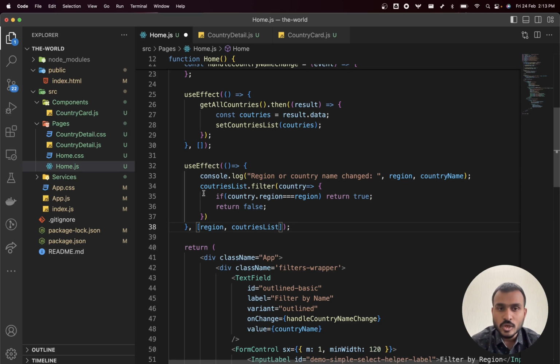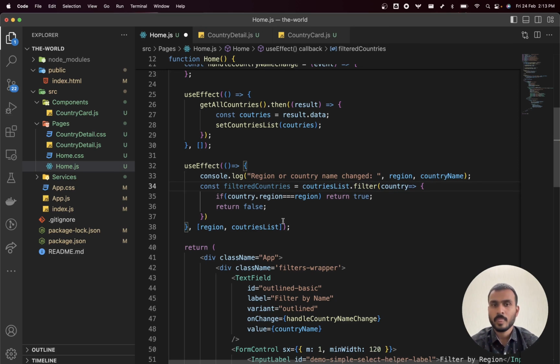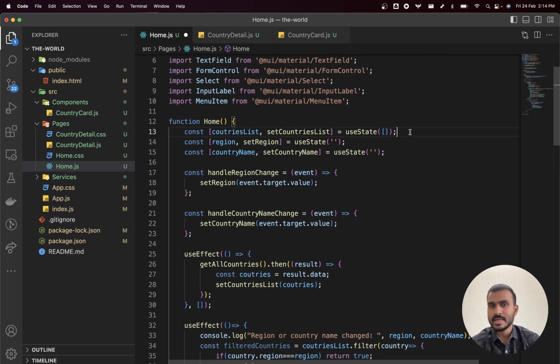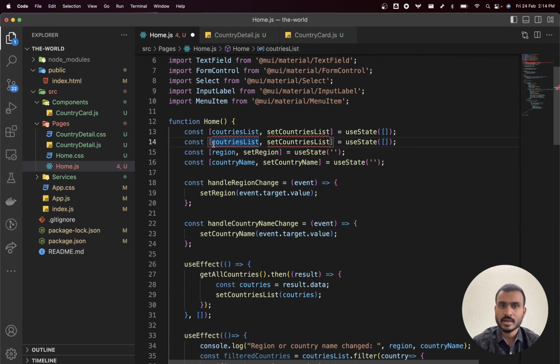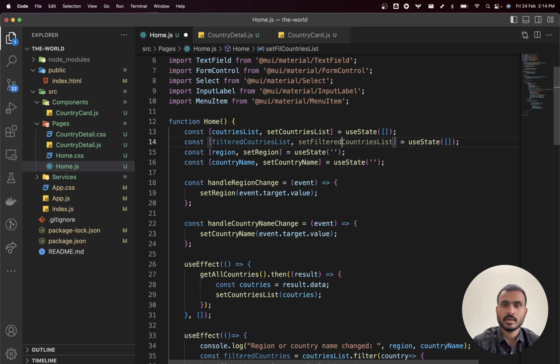All right, so once we get the filtered output, I'll store it, let's say, in filteredCountries. Okay, and once we have that, we'll create another state. I'll name it filteredCountries, here I'll say filtered countries list.